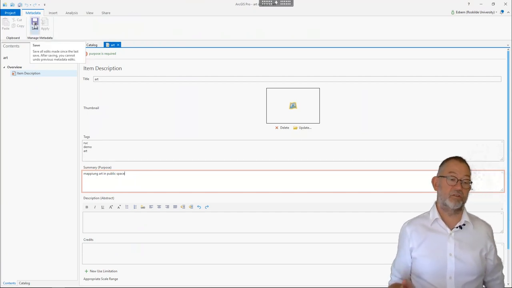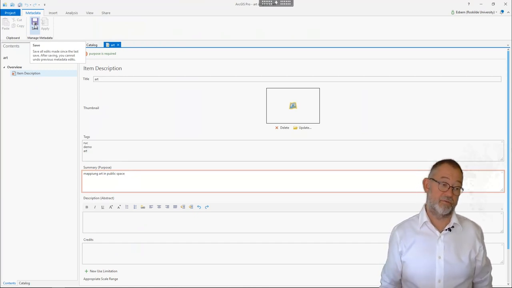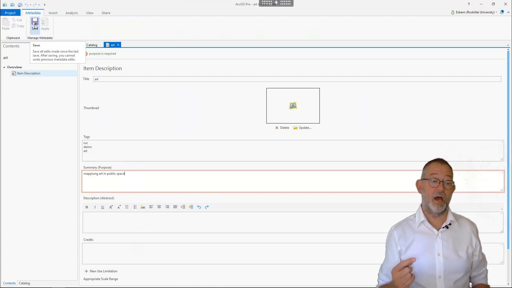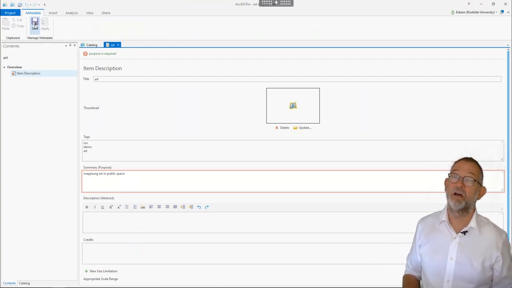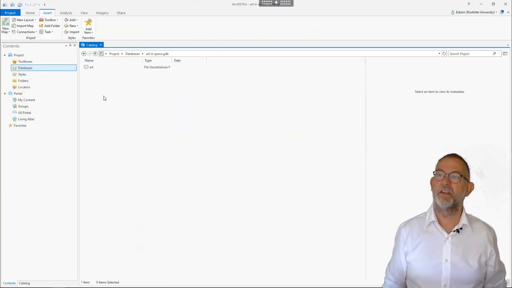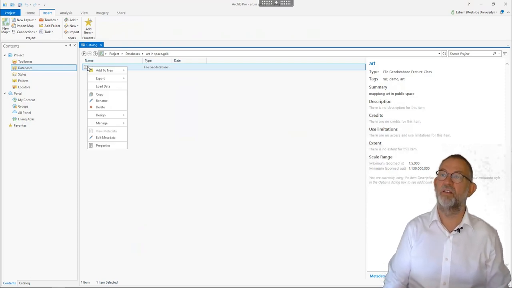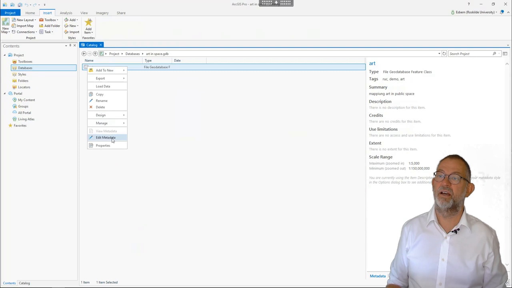Normally I say that it's practical to have metadata, but in this case, if you do not type this metadata information in ArcGIS Pro, you'll have to do it afterwards in ArcGIS Online. So you might as well do it here and then have it. So we'll save it and I can close this one. I can then click on the layer name and say add to a new map. So it went up here.